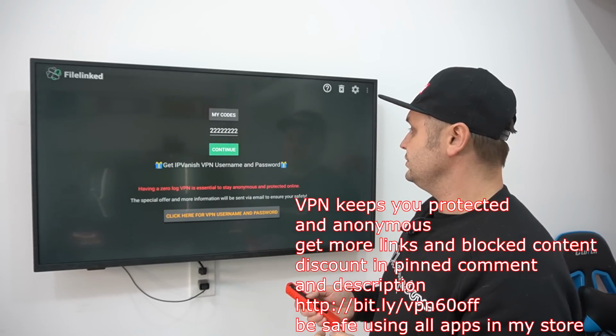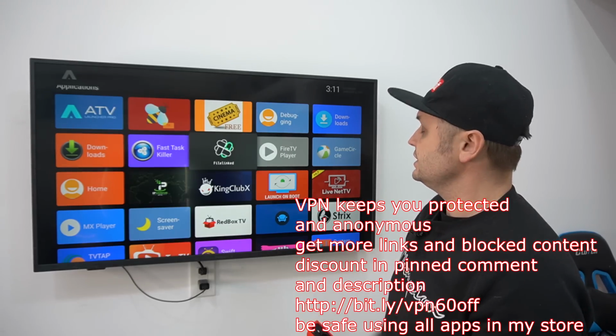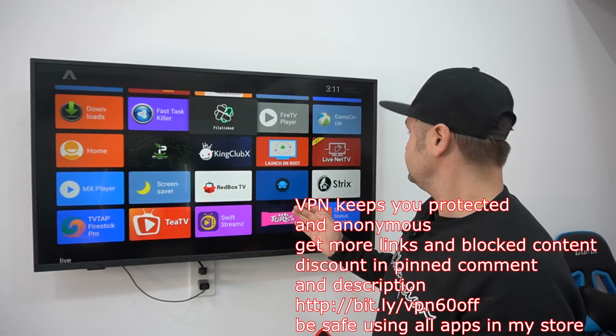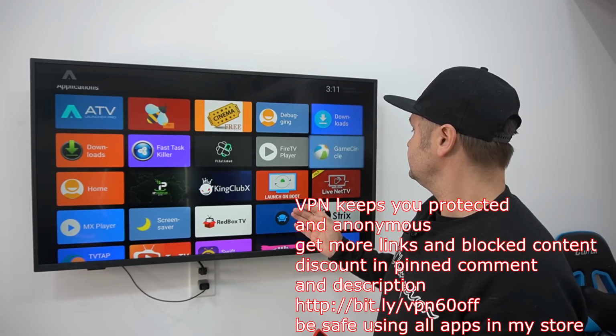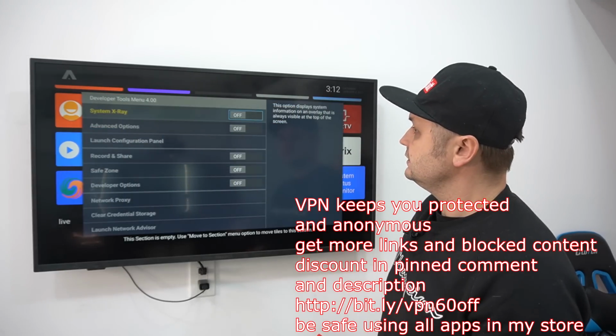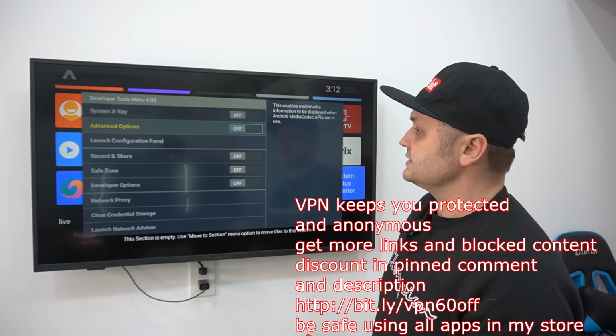So let's go back to our ATV launcher on our Fire Stick. Okay, I got all these apps here. They're running great. This is developer options on a Fire Stick.